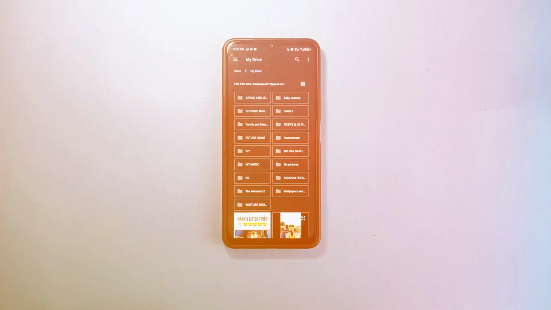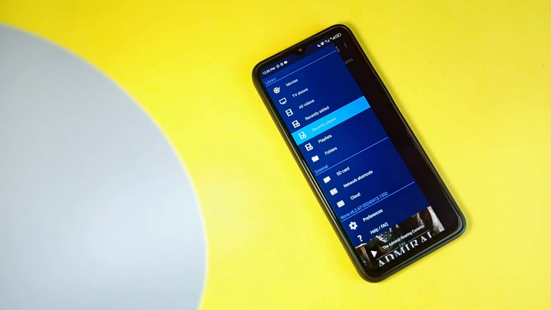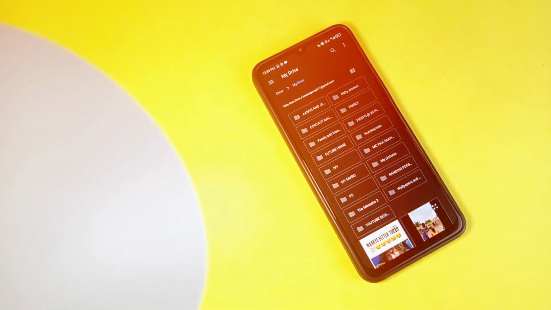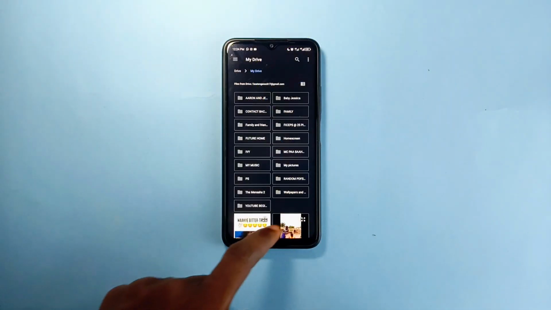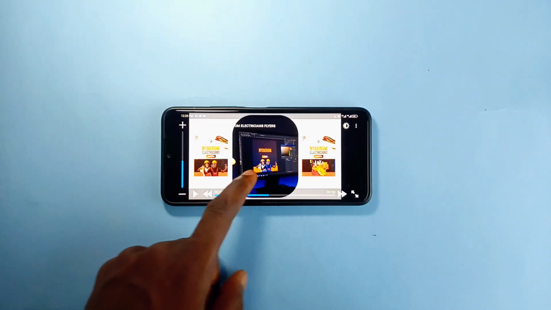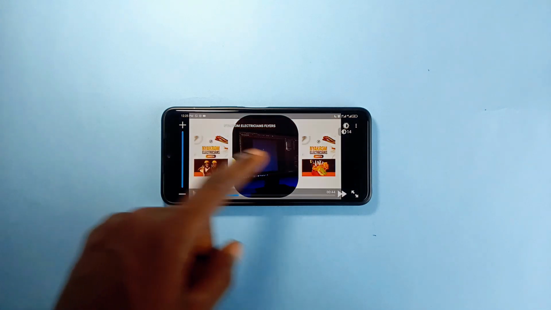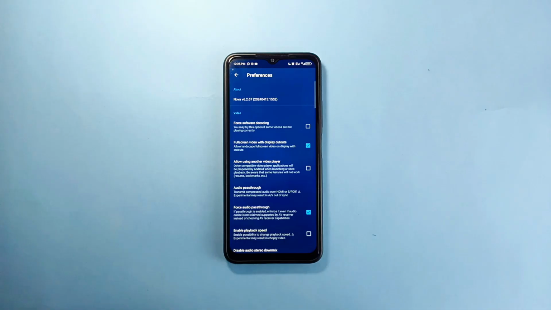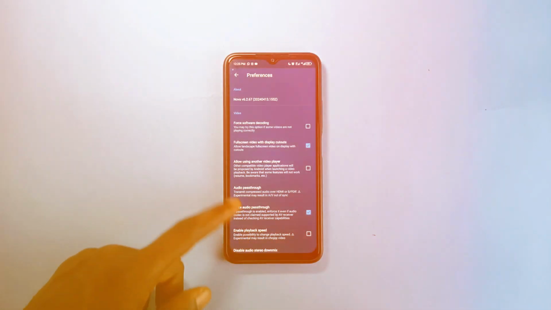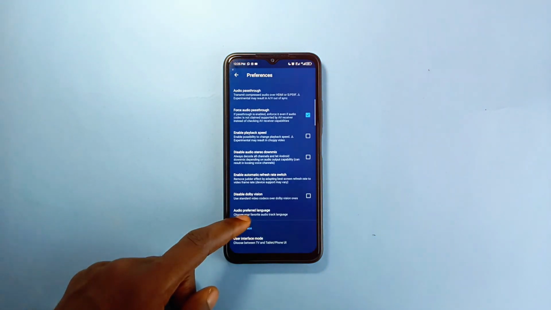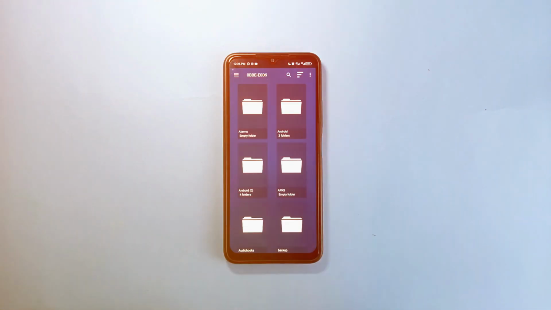Aside from playing videos from your phone storage, the app allows you to play video directly from cloud storage. So if you've got a video stored in your Google Drive, for example, you can just play it right from there without downloading it onto your phone, which is cool. Inside the preferences, you get several toggles to better your user experience. So maybe you want to replace your default video playing application with a new one, then try out this one.